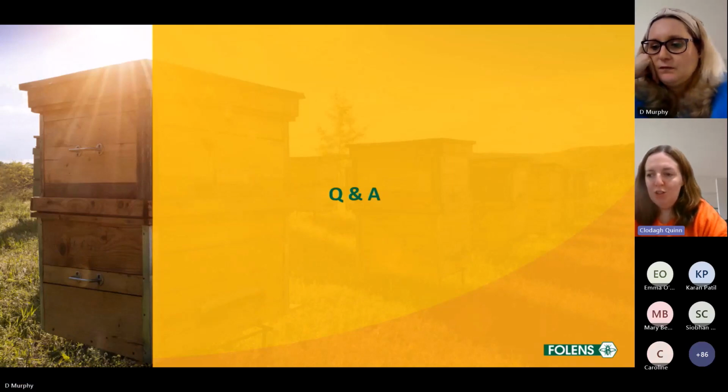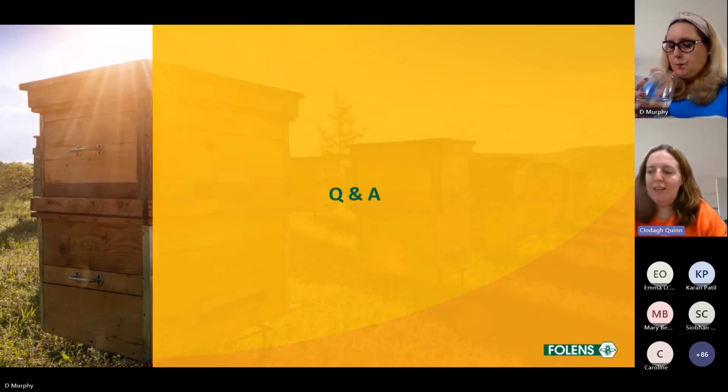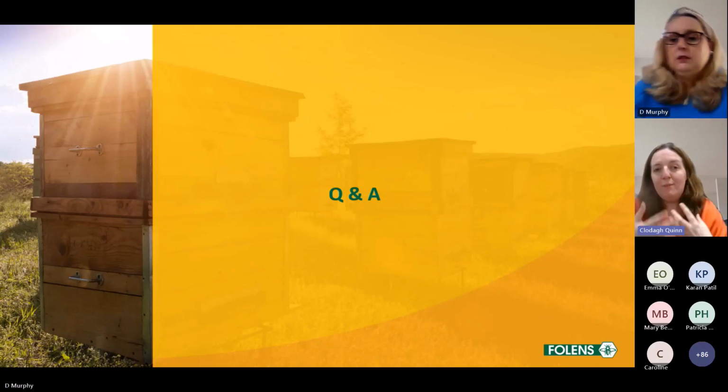Bridie asks, are the two books exactly the same as the new book? So I'll start with a brief summary then, Derva, and if you want to chime in with anything, what I would say is the structure and the features of both options are the same. So it's the same thematic approach.